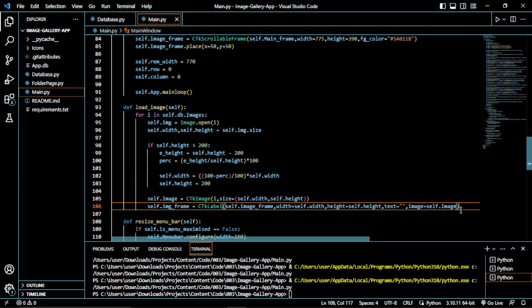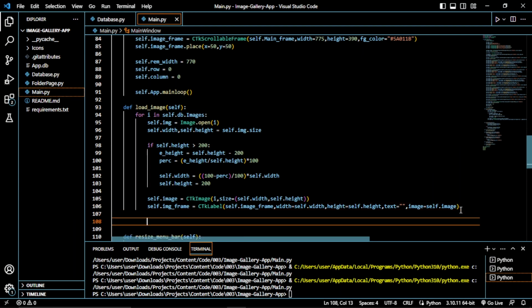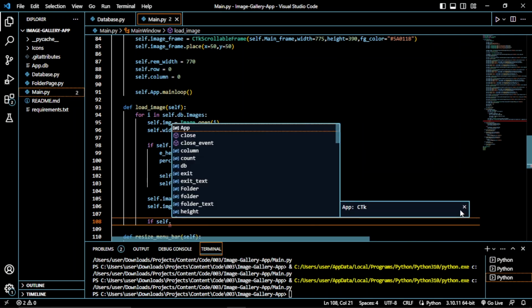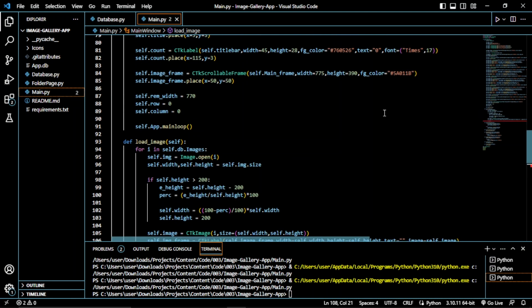So next we need to place this. Now, this is where the other task comes in. First, you need to check the width, if the width is favorable. So, if self dot, what did I call it?